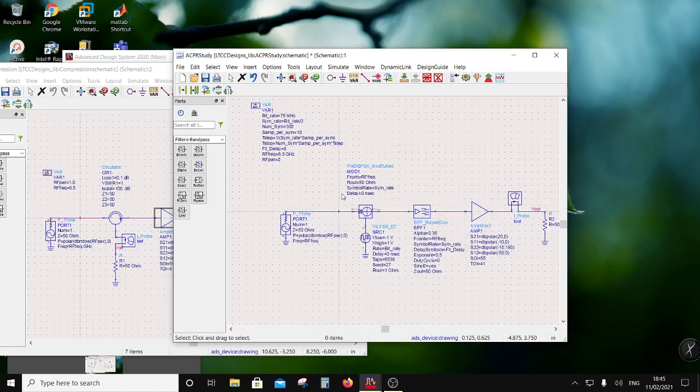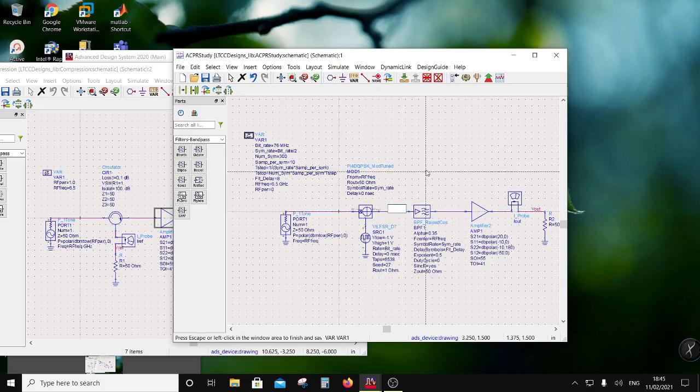So now let's name these nodes because I want to see the constellation on these nodes, right? And then after that I want to compute ACPR, right? So let's do that. So for that, let me name this as VIdeal, correct? And this one is V filtered, VFLT, right? And this one is V out. So we have covered everything here. The gain is 20, so the gain here is roughly 20, right?